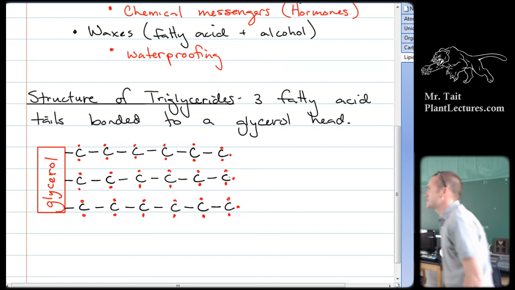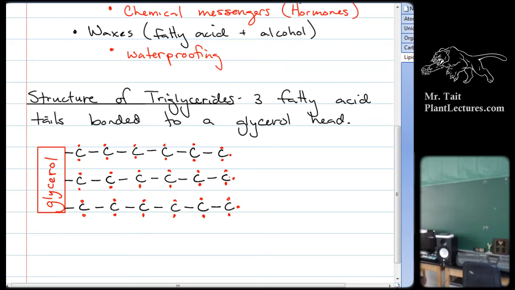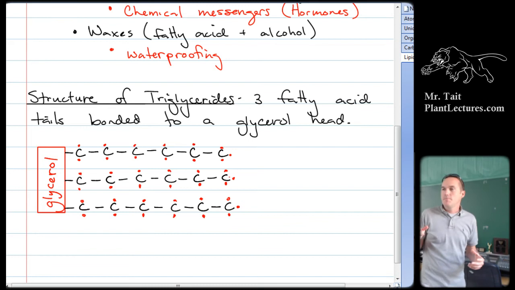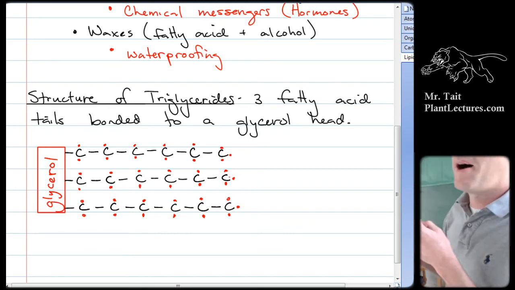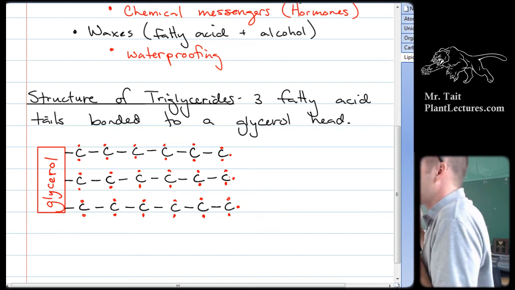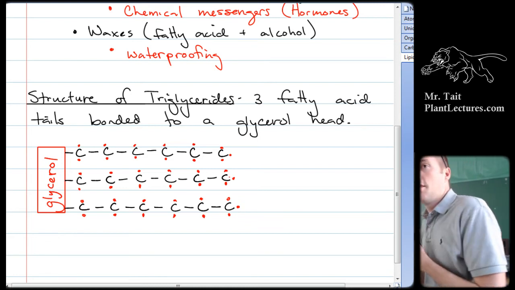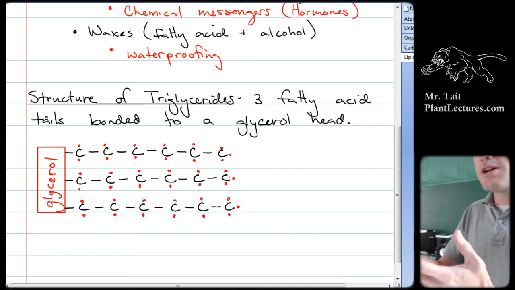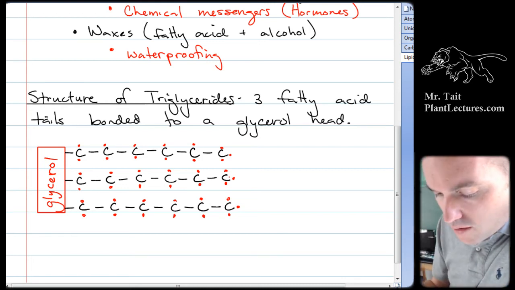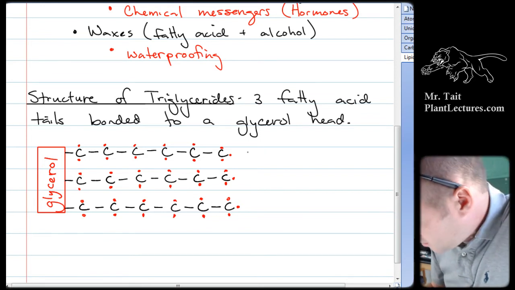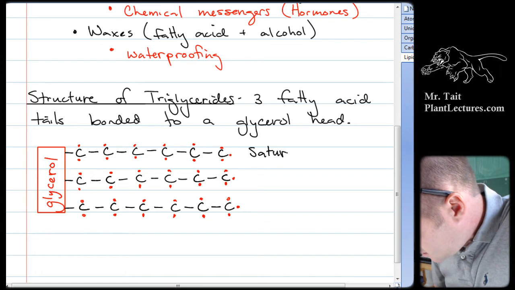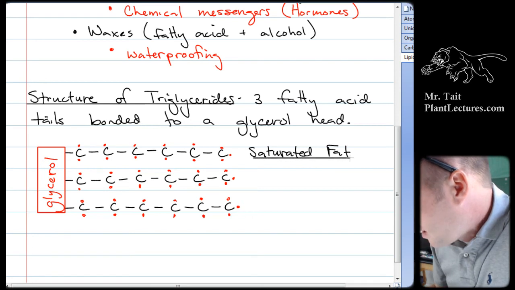The next thing that we can know about this is that if you look, there are no carbon-carbon double bonds in there at all. In fact, the molecule has all the hydrogens that it could possibly have, right? Because we know that hydrogen is going to go in all the spots where there's no carbon bonded. So this is actually full of hydrogen. It's got as much hydrogen in it as it could possibly have. Okay, so we're going to get a term for it. We're going to call it a saturated fat.